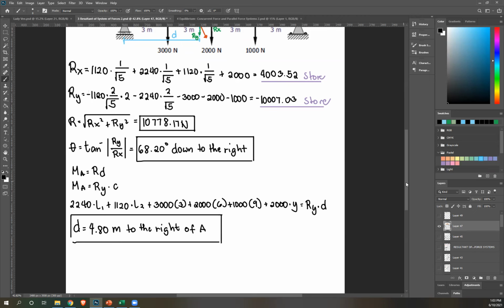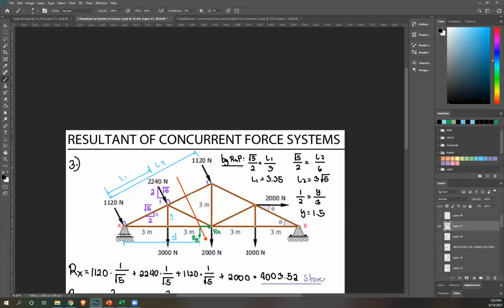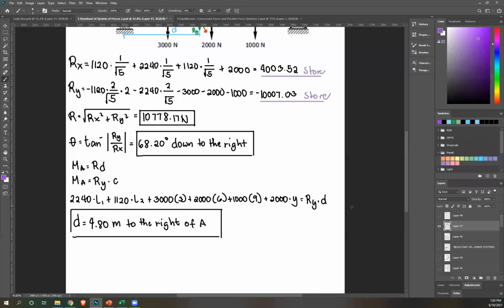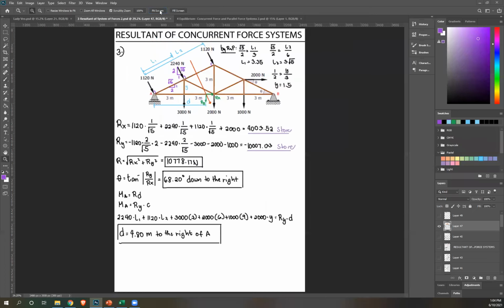Okay? Now, if you don't want to go through this ratio and proportion, we can do what we've been doing, which is resolve this into X and Y components. If you want to practice, you can do that. Solve for X and Y components. That's going to take longer, but it's great for practice. You should get the same answer. So that's number 3. Any questions for number 3? Please answer in the chat.